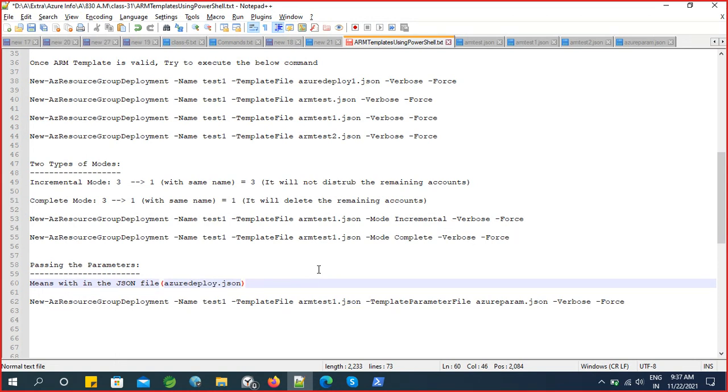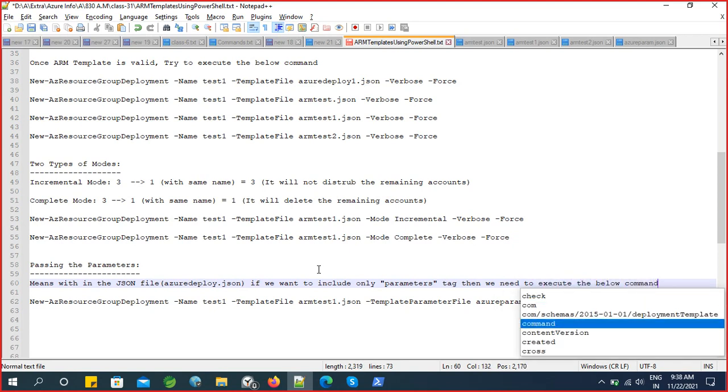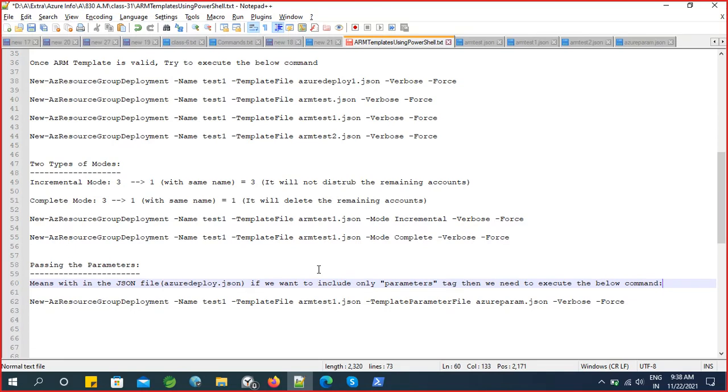If we want to include only the parameter stack, then we need to execute the below command.